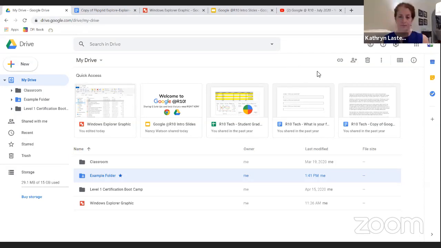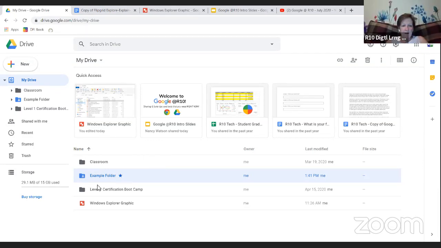Okay, so that's kind of everything that I think I had planned to cover about Drive, unless Catherine remembers something that I have not covered yet. No, but Nancy, we've had a lot of questions just about the sharing options versus making a copy of something. So if you want to address that for a second.